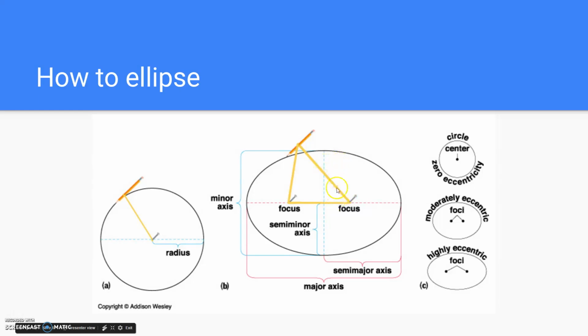As you move away from the center towards the outside, and the string is taut, representing gravity, then as you try to move it away and around, the pencil will draw an ellipse. And as one side of the string grows longer, the other side has to grow shorter because there is a set amount of string.